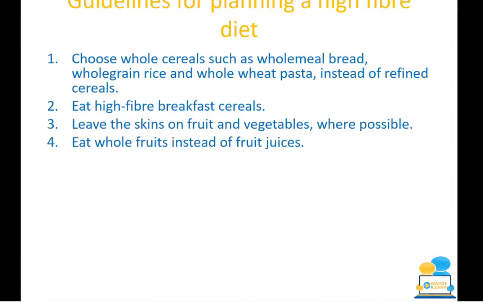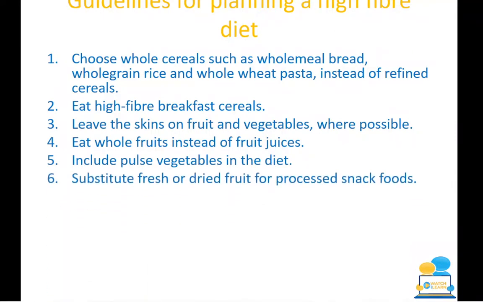You're going to eat whole fruits instead of fruit juices, because when you're making fruit juices, you're actually breaking down the carbohydrates. So if you eat the fruit instead, you're getting better nutrition for yourself. Include pulse vegetables in the diet, so like your baked beans and your lentils. They're very good for you and you can have them very easily in the diet.